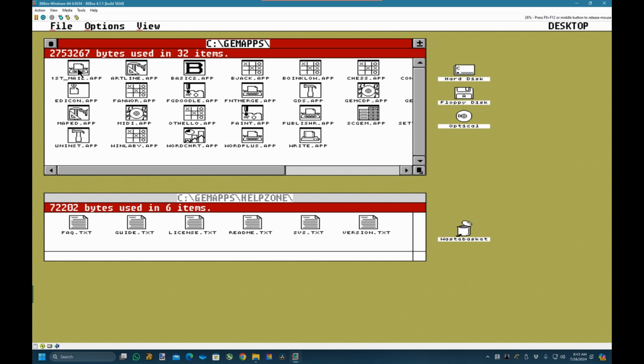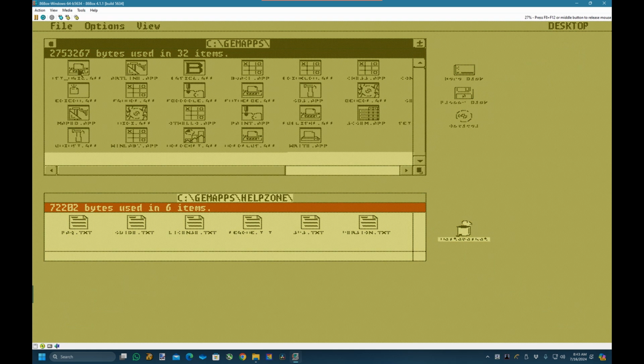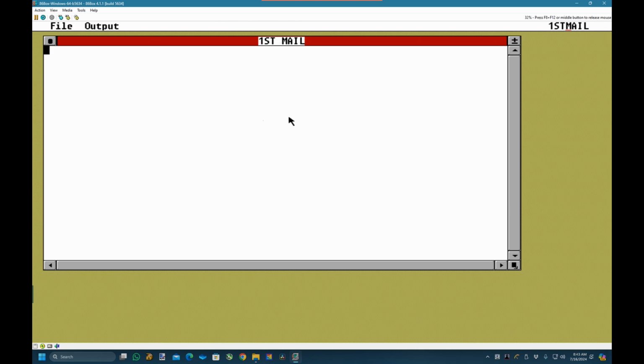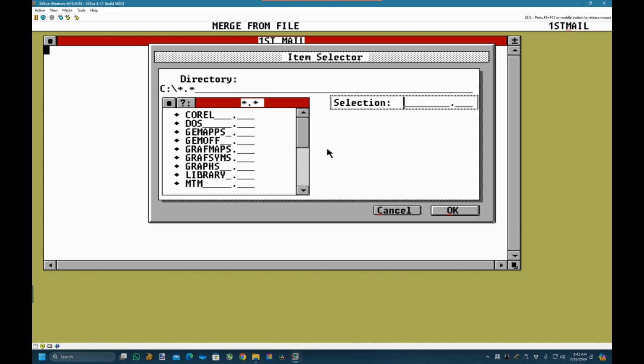First mail, what's that? I'm assuming... I'm not going to bother. I'm assuming first mail is to do with mails from... Yeah, I think it's a mail from... Oh, alright.